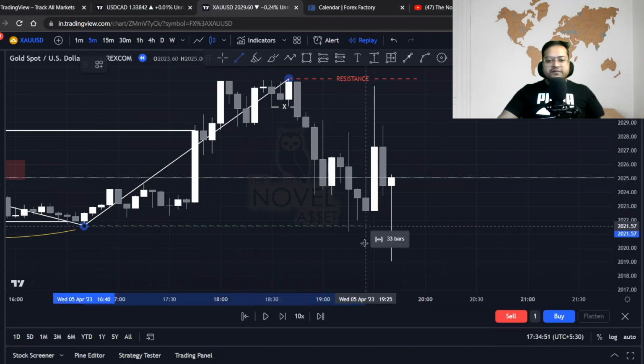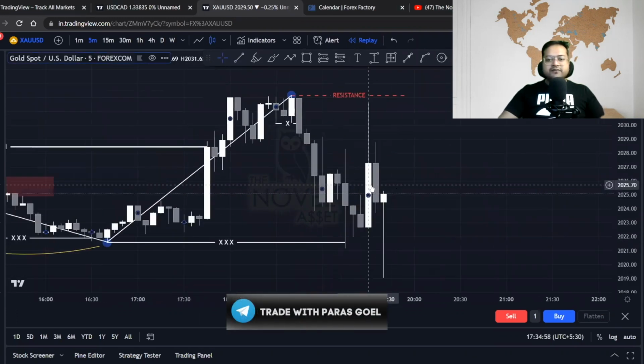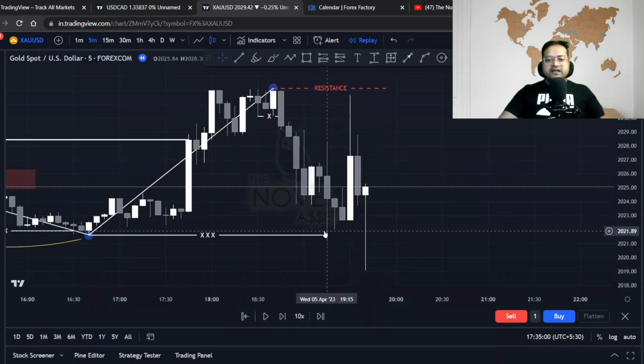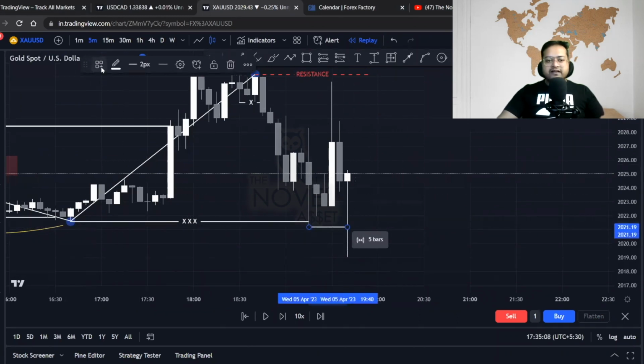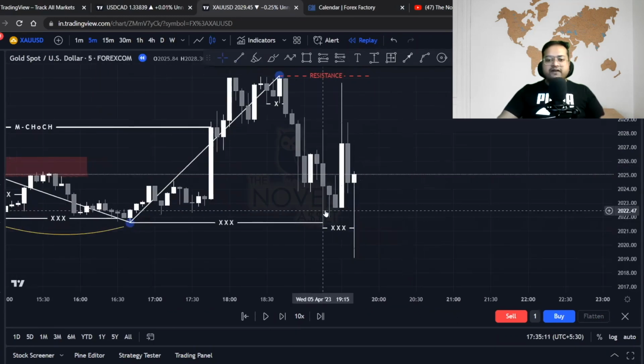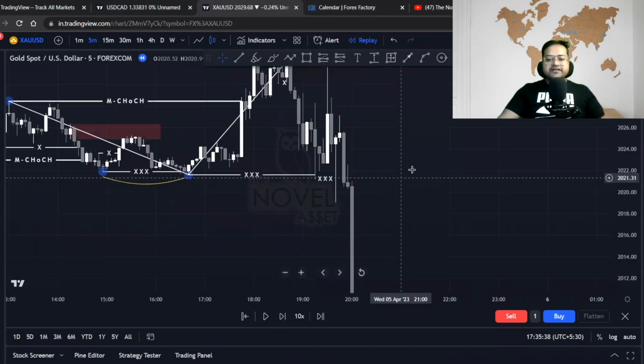First, the price just wicked out this previous level in the market. So this might be a proper news momentum, because this is how the news behaves in the market. Price wicks out this level, price tries to go up but is not able to go above the resistance, and then it wicks out again. This is another sweep that happened in the market. So without the body confirmation, you can see that price has not confirmed the change of character. Rather, the direction of the price is still upwards, because this is just a sweep and not a proper change of character. See what happens in the market over here.